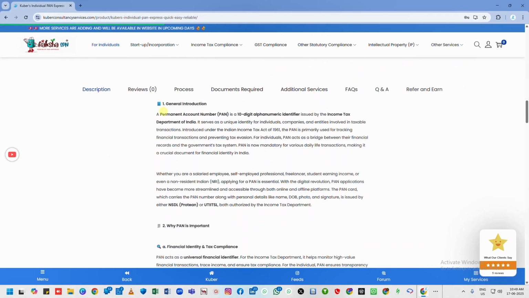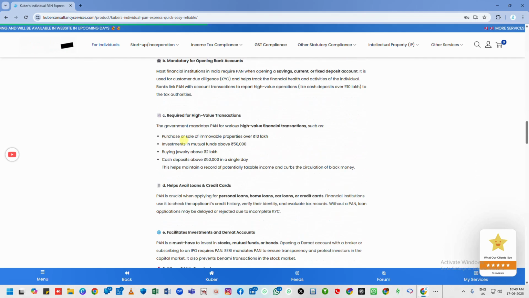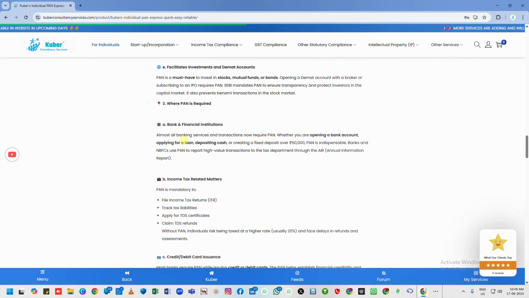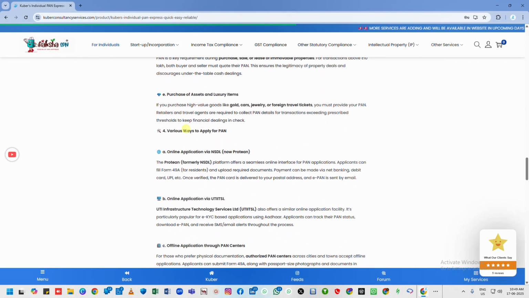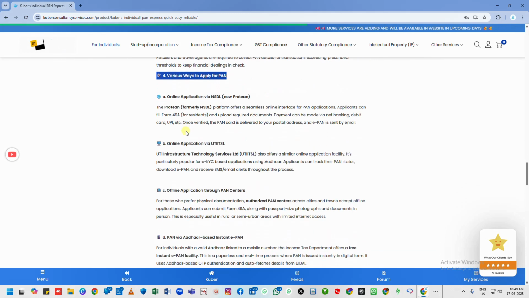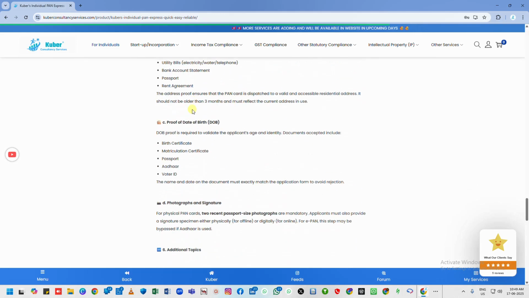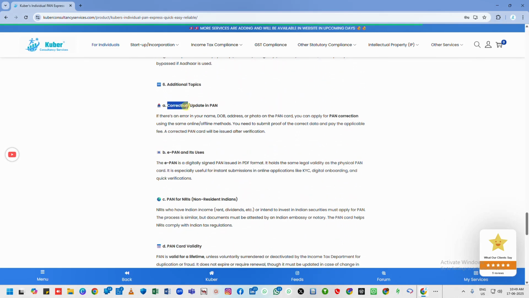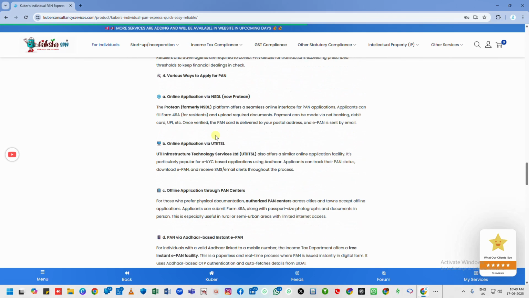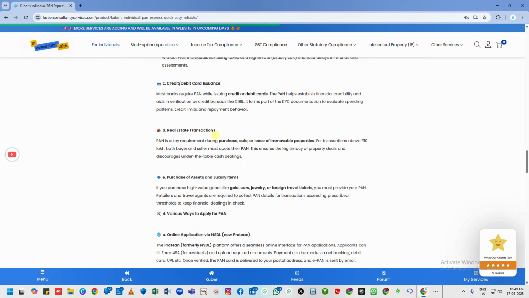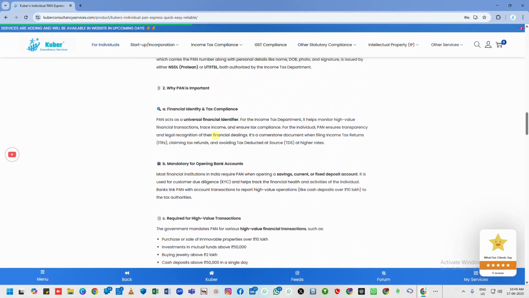So you can see the purpose, the introduction of the PAN, why PAN is important, where all PAN is required, and the various ways to apply for the PAN, how we can apply, what documents are required to apply for the PAN, and correction or update of the PAN. So like that you can see every detail. We will update it regularly, based on the changes in the official government portals.